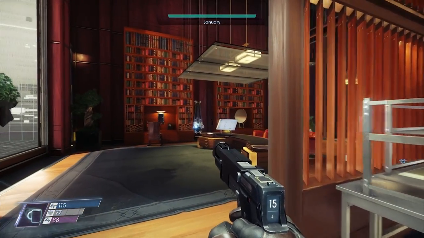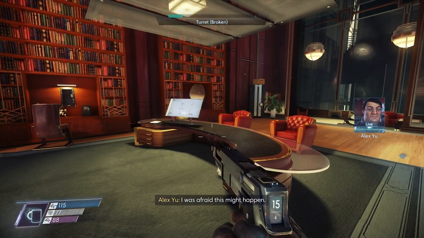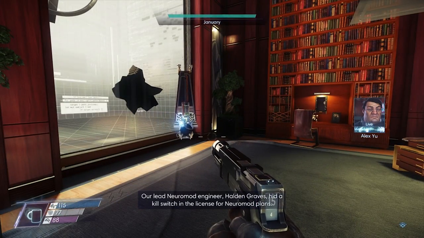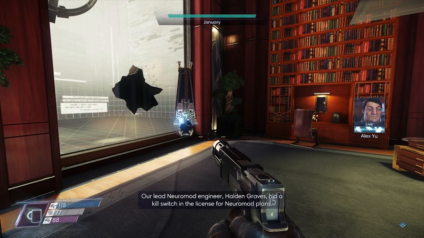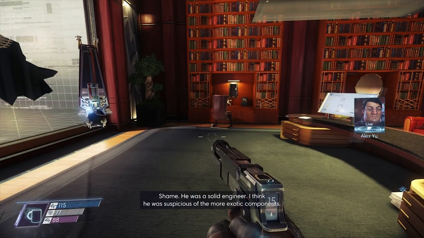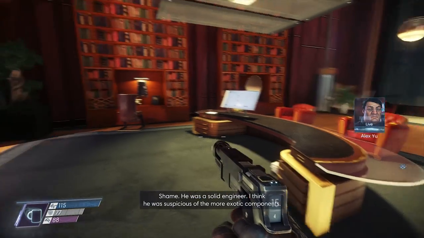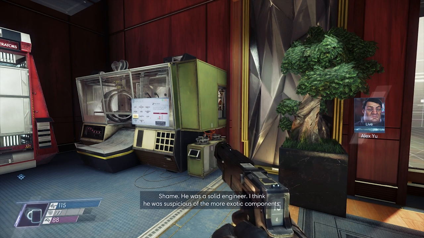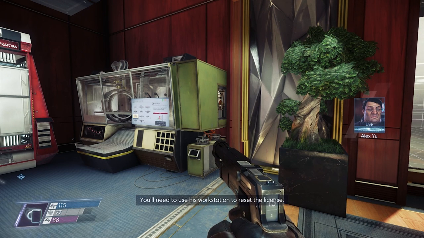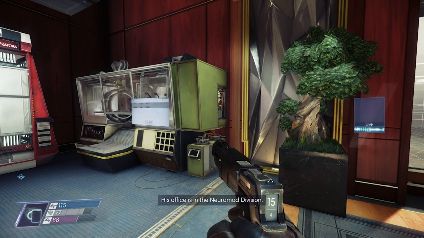Whoa, okay, January, you scared me. Oh, okay. I was afraid this might happen. My lead neuromod engineer, Alden Graves, hit a kill switch in the license for neuromod plans. Was suspicious of the more exotic components. You'll need to use this workstation to reset the license. His office is in the Neuromod division.